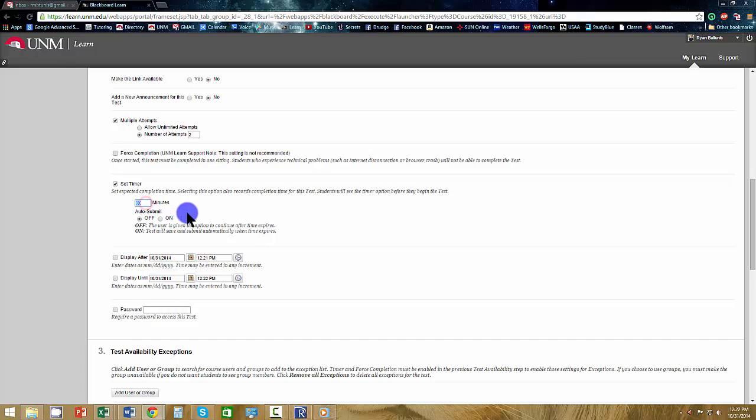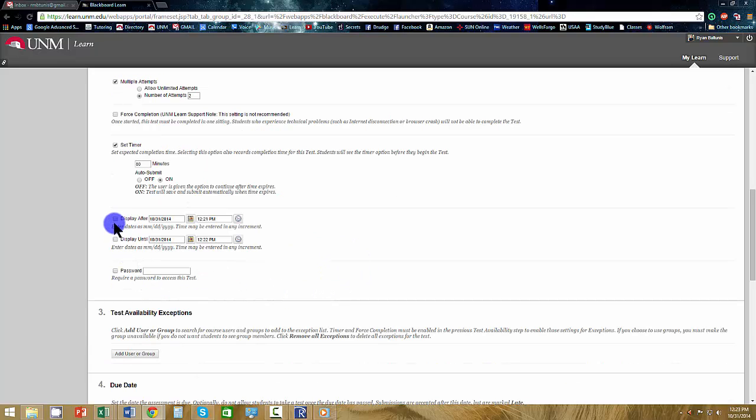As far as setting a timer, you can go ahead and set a timer for your test. 60 minutes is an hour. You can have it auto submit after the timer has gone off. So you can read these here. Look at this. Off. The user is given the option to continue after time expires, or the test will save and submit automatically when time expires. I generally like to turn this on, but I do alter the time, and I give them a little bit more time than they probably need, but I will put that auto submit on.